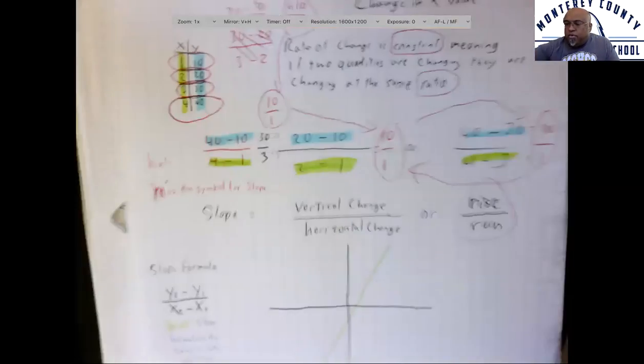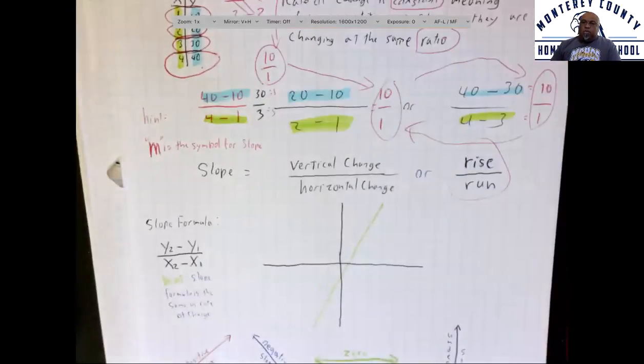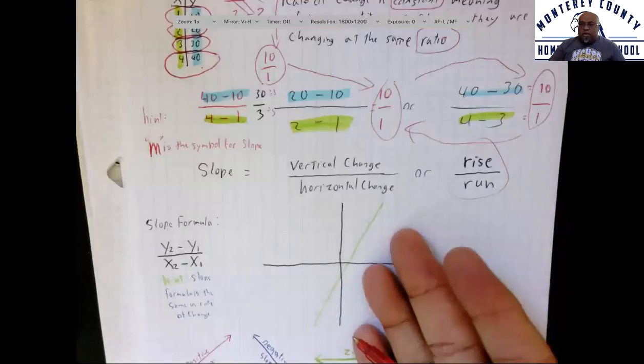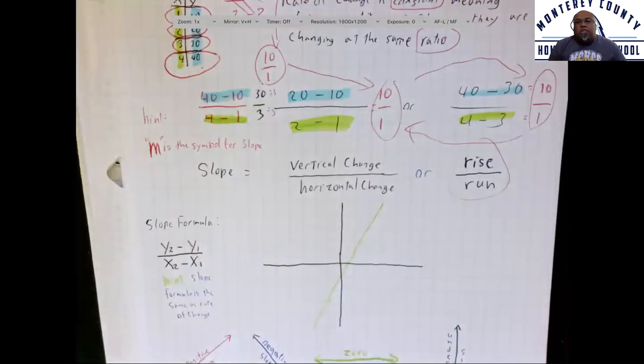Now, when we say vertical change, vertical means up and down. So we are talking about a picture. And a picture in mathematics is called a graph. Okay? So in this particular case, vertical change divided by horizontal change means how much of a difference there is vertically versus horizontally on the graph or on the line that's on the coordinate plane. Okay?